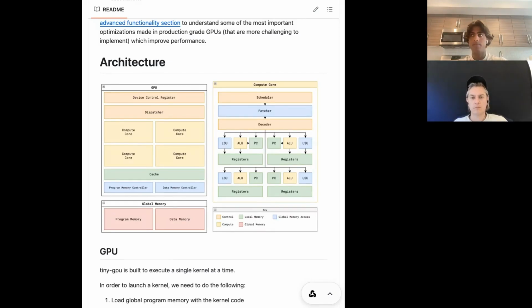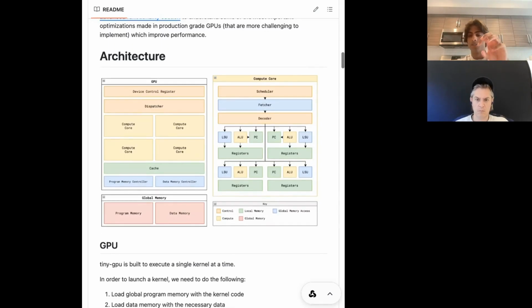So that's the fetcher. And then what the decoder is going to do, which is going to basically get us into the thread level, is we now have this instruction, which is a bunch of ones and zeros. It has its opcode, which is going to tell you what the instruction is supposed to do. And it has all the registers and specific values. Now we need to somehow translate that instruction into something that all these different compute resources can actually use. And so that's the job of the decoder. And as we get into this specific thread, it will become a lot more clear what the decoder is actually doing.